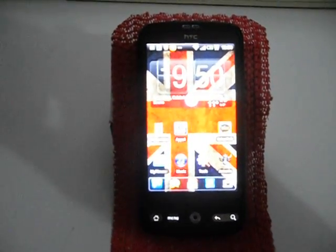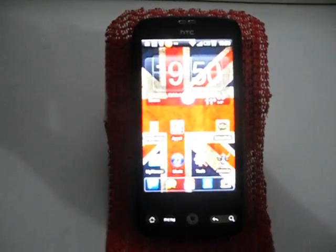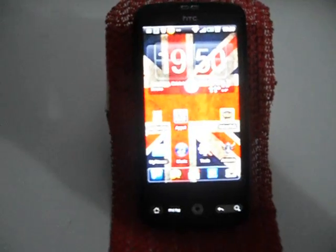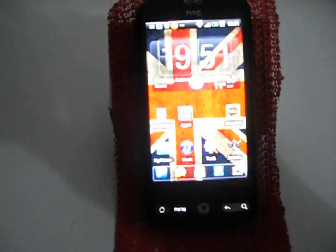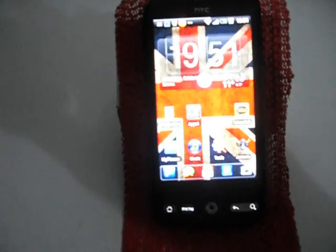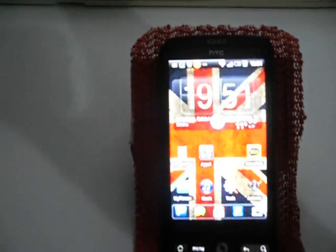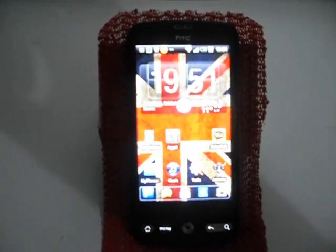Just a quick intro: sorry for the quality of the video you're about to watch. I decided to leave it anyway because it can give you an idea of what the Supernova ROM looks like, how fast it is, and what kind of applications you can install. During the video I mention things like 'as you can see' when clearly you can't because the lighting is terrible and it's blurry, but it's borderline acceptable to give you a gist of what Supernova ROM is like.